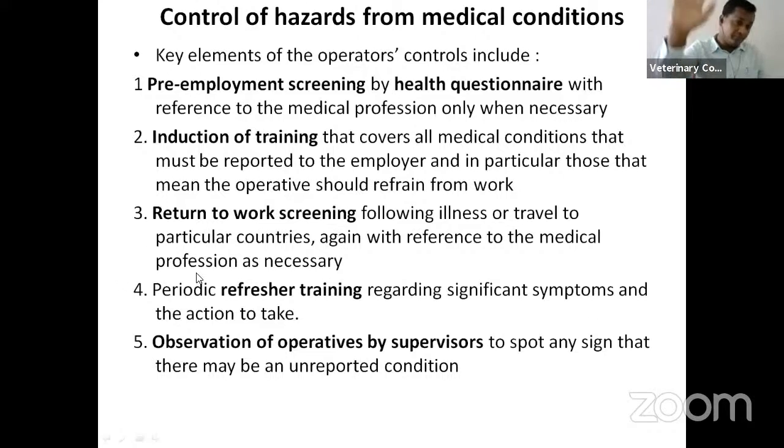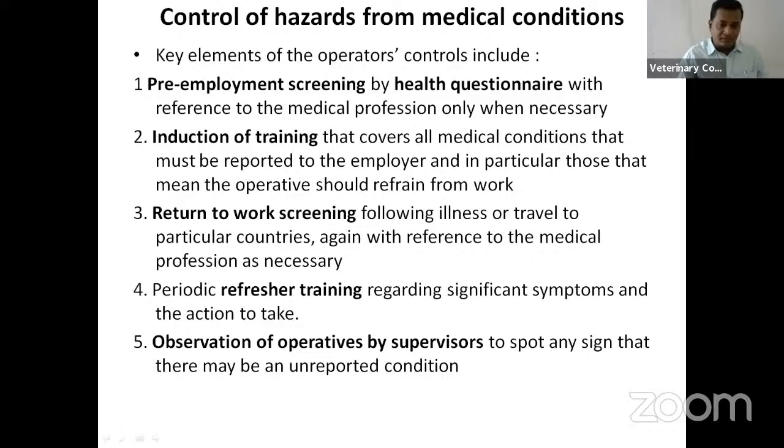1, 2, 3 are very mandatory, compulsory. But fourth one is refresher training. You may ask, sir, already induction training is given. Why do you want to train me again? Many times for veterinarians we do know continued veterinary education or refresher training or some training programs we keep, and veterinary officers they come and again they get themselves trained.